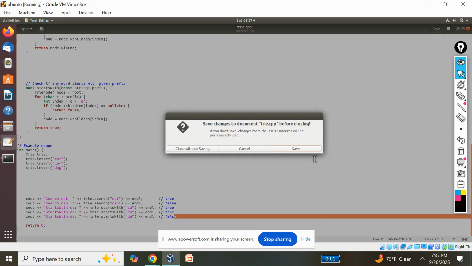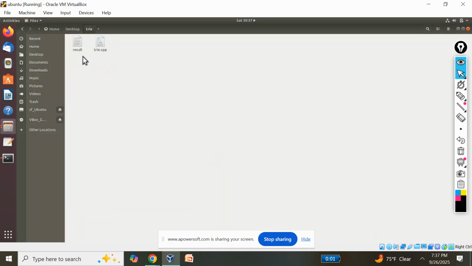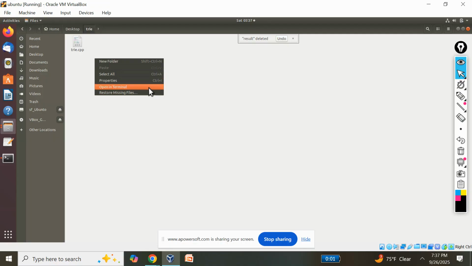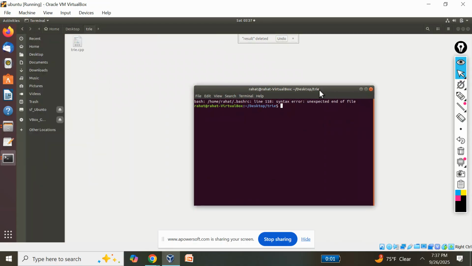Then we're going to run this code really quick and see. Close without saving because we did not want to change anything, so we've already implemented it. So how do we run any file in C++ on Ubuntu? First we put g++, which is the C++ compiler, then the file name try.cpp, then -o, and then we name the output file result.